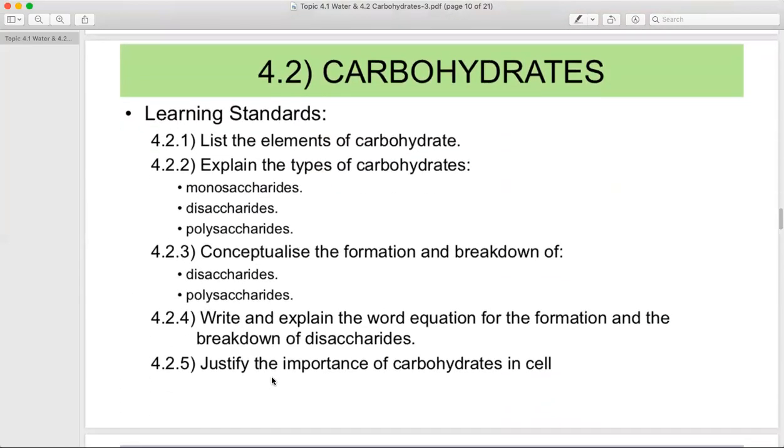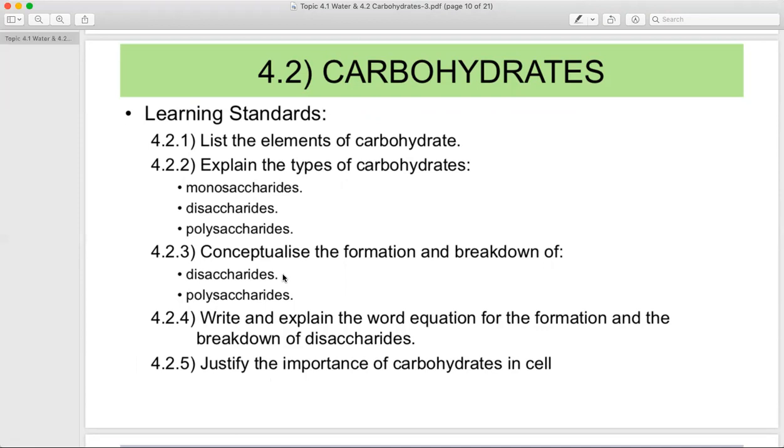Okay, teacher nak masuk terus kepada subtopik 4.2 which is carbohydrate. So untuk carbohydrate, these are the learning standards that you need to know. So sebenarnya nota teacher ni adalah gabungan antara silibus IGCSE dan juga KSSM. So better gunakan silibus KSSM sebab dia lagi mendalam. So sekiranya awak faham silibus KSSM, automatically silibus IGCSE senang untuk difahami.